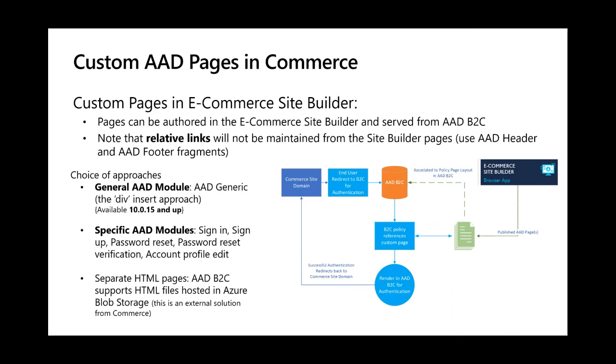As an end user comes into AAD B2C and is routed to B2C's domain rendering the page, B2C will pull in the reference of those HTML pages and render the JavaScript, linking to the elements that are the secure form. Then once they're authenticated, B2C redirects the user back to the site. The benefit of this is you can maintain the branding and design of your site that you're building in Dynamics Commerce with these login specific pages.